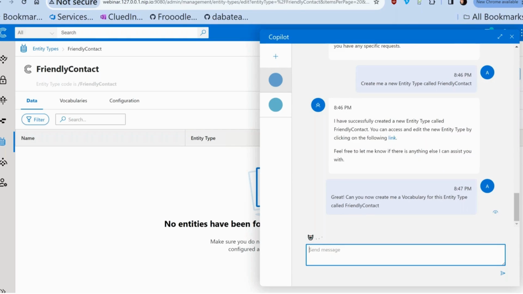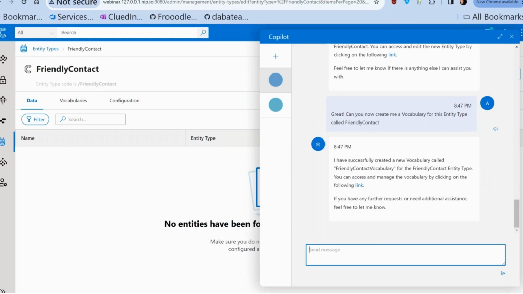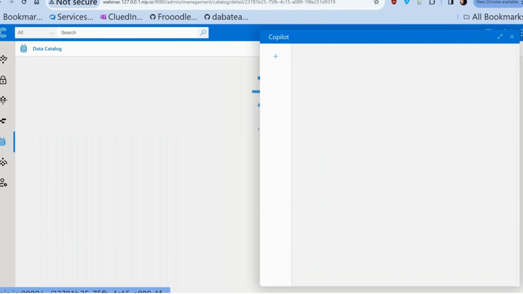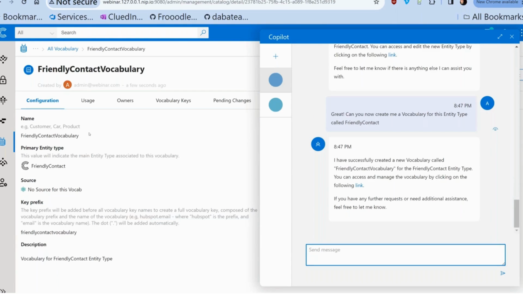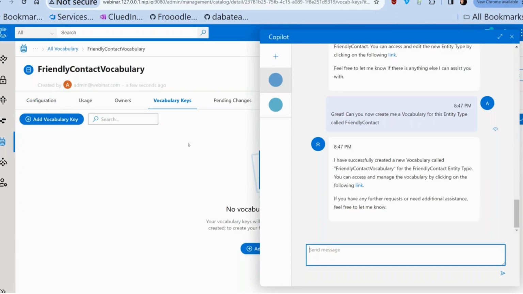So once again, it's aware of where it is in the application, and it should go off and great, it's created that vocabulary, and now it's sent me a link to it. Now this is a pretty empty looking domain, so I might say thanks for that. I find myself being very nice to the Copilot. It seems to behave more when I'm nice to it.